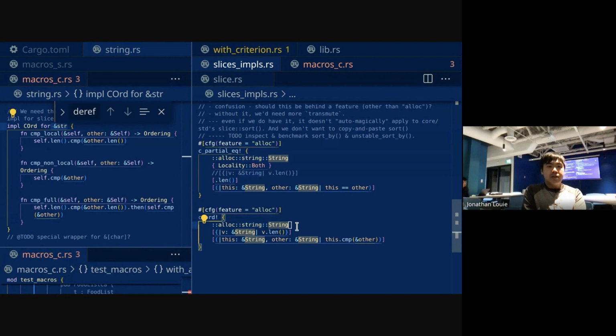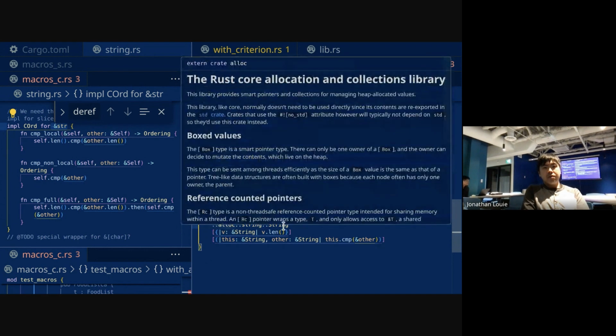But if you are developing for some tiny microchips or whatever smartwatch or even for WASM, because WASM doesn't have STD, I believe, or it may have only a subset of STD, you will have to use this instead of STD string, and it's a type alias, so it's exactly the same.